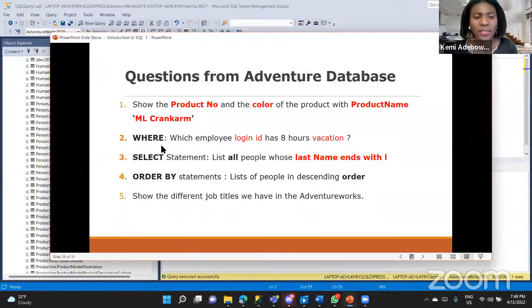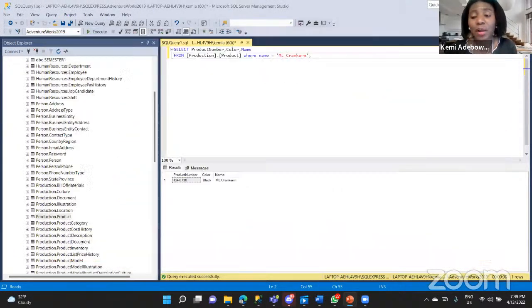So we are going to use the where syntax again. Which employee login ID has 8 hours vacation? Maybe, for example, in the organization, the HR wants to know those employees that have 8 hours left in their vacation period. So in your chat, can you please suggest to me which of the tables we are likely to work on?